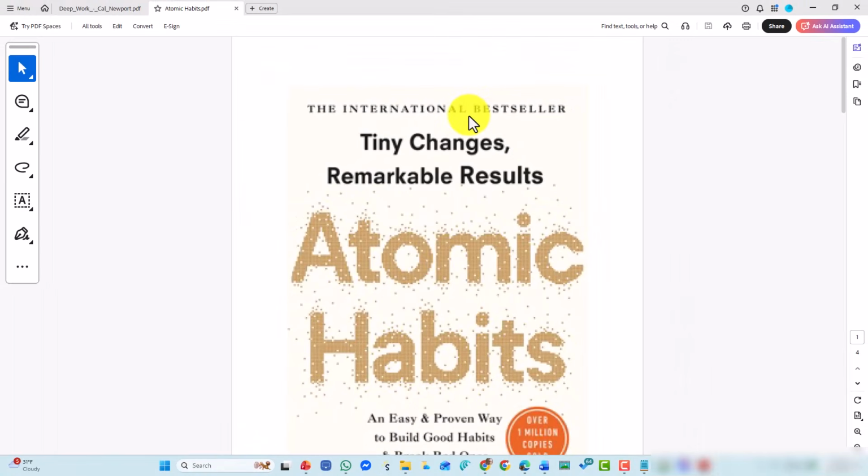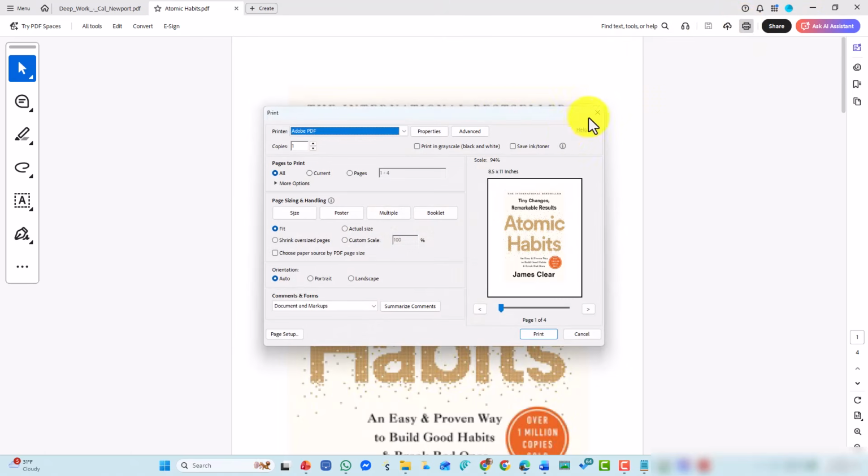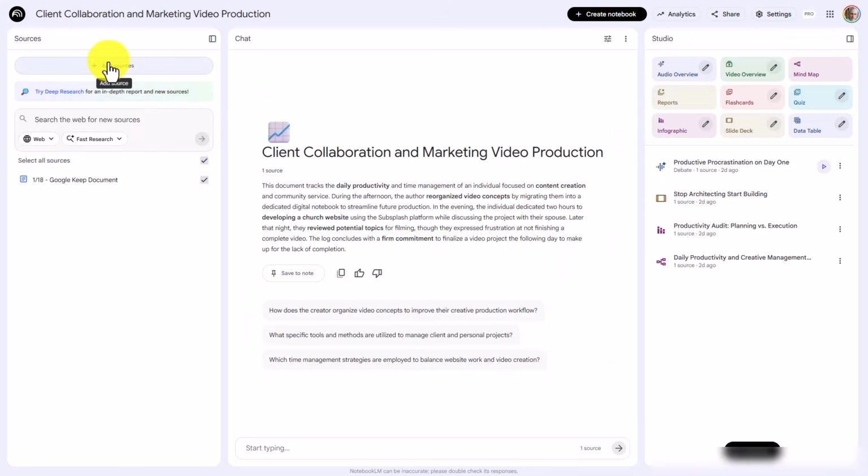And you can scan whatever copy of an authoritative text that you personally find that you want to work through, whether it's recommended or not. If you find it helpful to read, you'll find it helpful to work through. You're just going to print off one chapter at a time from your authoritative source. For the sake of time, we're just going to upload one of those sources here. But again, you would upload all of the individual chapters to your NotebookLM. And you want to use the resources in NotebookLM to help you from your authoritative source.